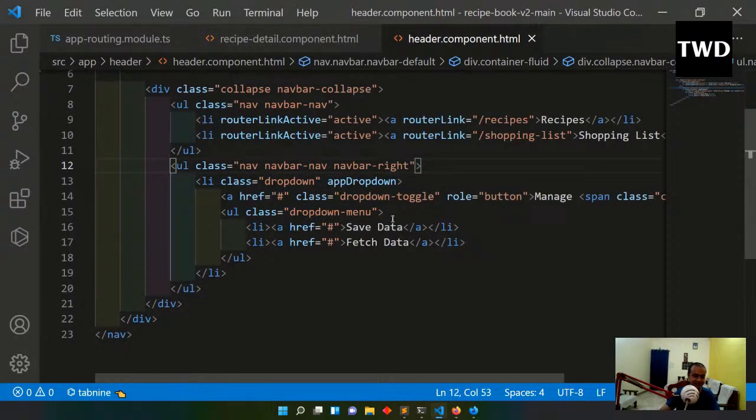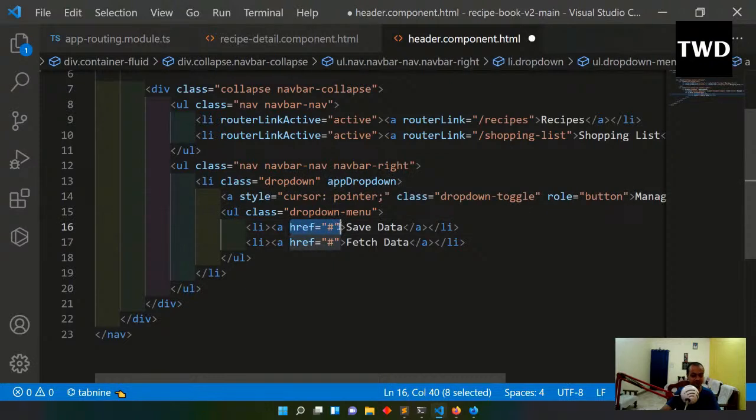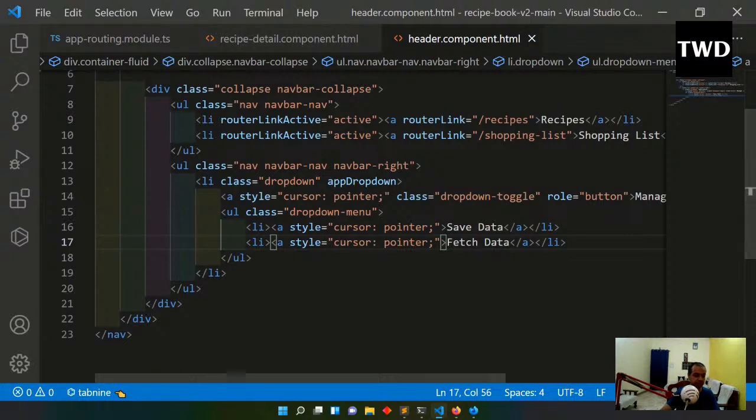Header.html also we are going to change. See, here also we have it at 3 other places. Okay, so it's better to change it ahead of time, although we are not going to do it right now, but yeah, it is okay. So now all our reloading issues are solved.